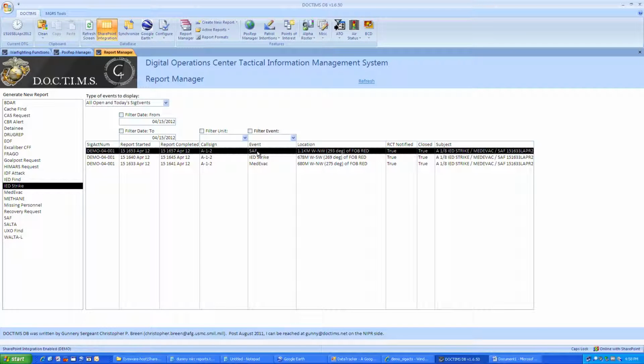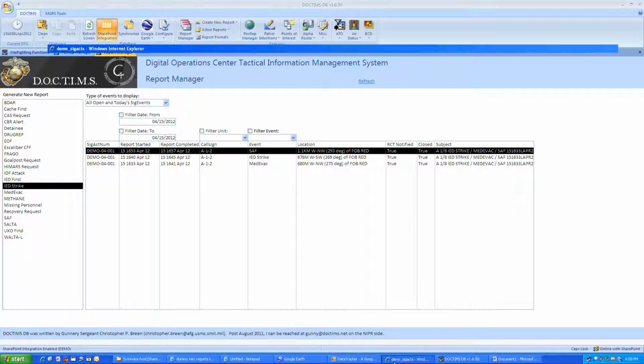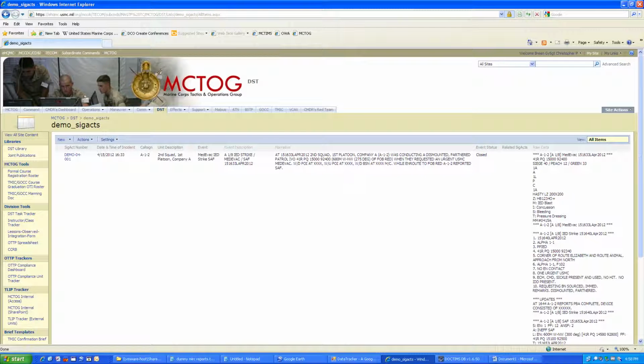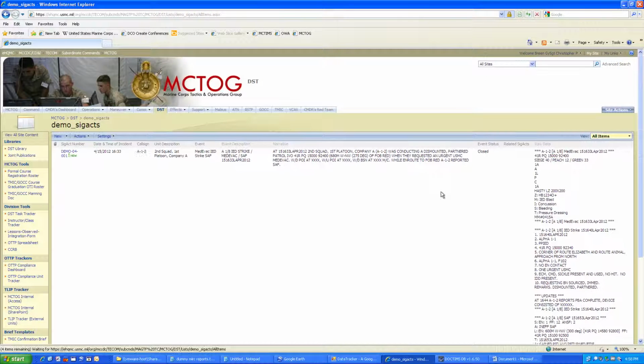All right, so now we have all of our events. Some of the things to show you what it's been doing in the background. Well, what the SharePoint has been doing in the background. So if we go to our SharePoint page, this is what we used to have in here. Now I'm going to refresh this. And we're going to see we're on our all items list, so this is everything.